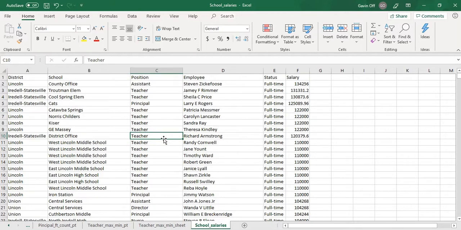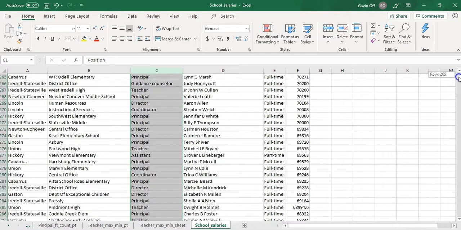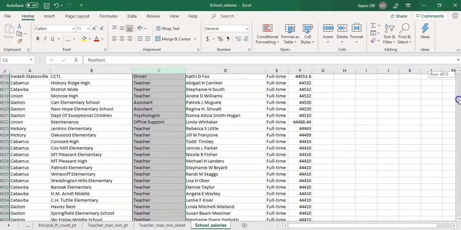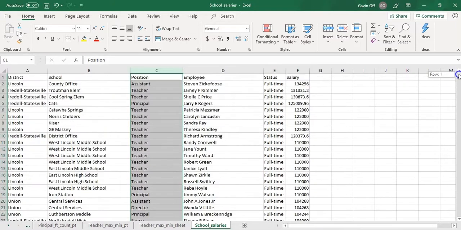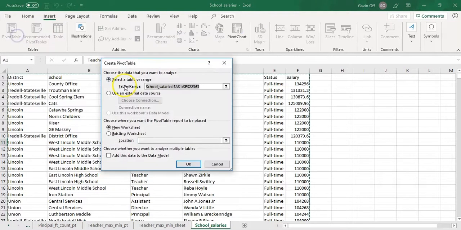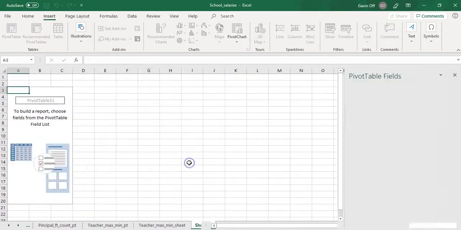And let's run one more, and let's find out of all the positions that we have, and we probably have, I don't know, 24 maybe. Let's start by just looking at what position makes the most on average. I'm curious about that. It's probably principals, but heck, you never really know. So what position makes the most on average? And let's look at just full-time as well.